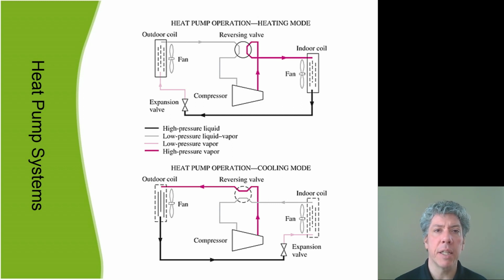Now during the wintertime there's very little water vapor in the air, but there is still some. And so heat pumps also have to have some other devices on it for defrosting, because you've got to defrost the outdoor coil. And so what ends up happening is you actually pump heat outside to that outdoor coil in order to get it to defrost quickly. And it really cuts into the efficiency of the heat pump system. So the Achilles heel really of this type of heat pump, which is known as an air source heat pump because the air outside is the source of thermal energy, the real Achilles heel is the fact that that air has water in it. If you could somehow get all the water out of the air before it goes into this outdoor coil, you'd be rich.